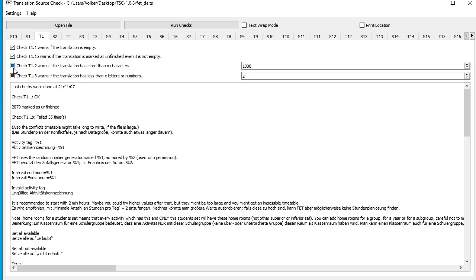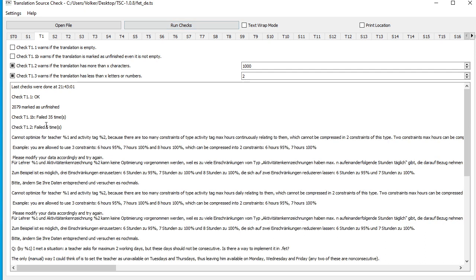You might have noticed that the checkboxes might be fully checked or only partly checked. Check 1.2 failed. Let me see. 1.2 failed 5 times.